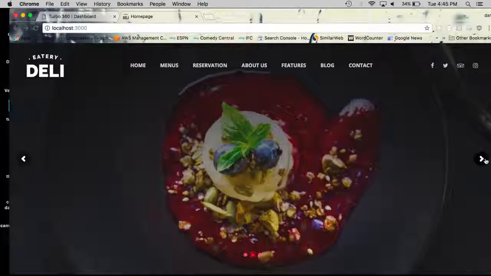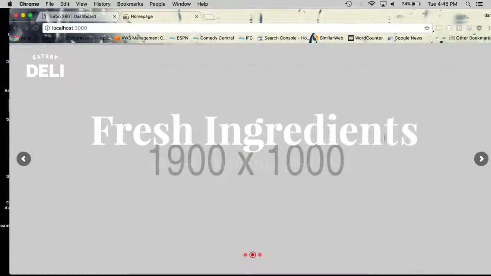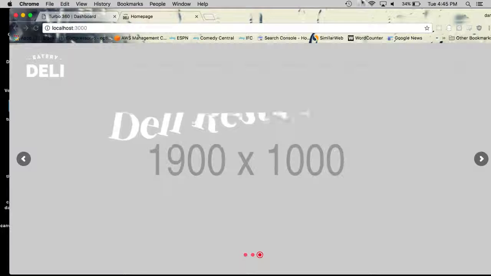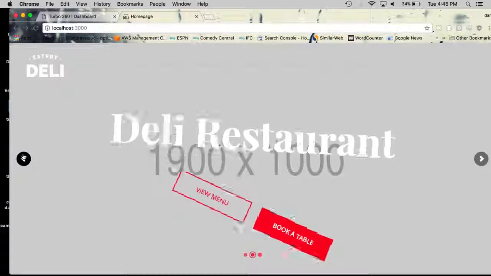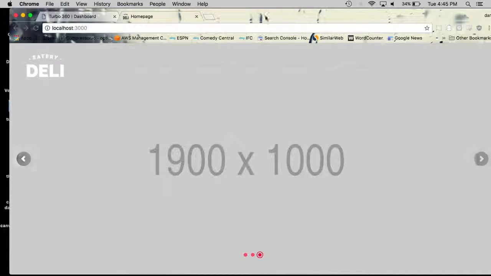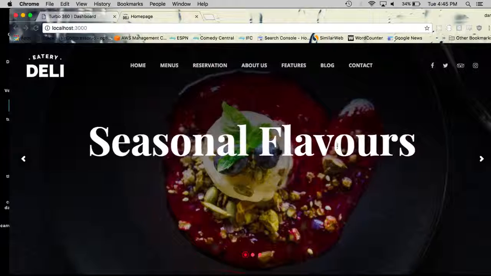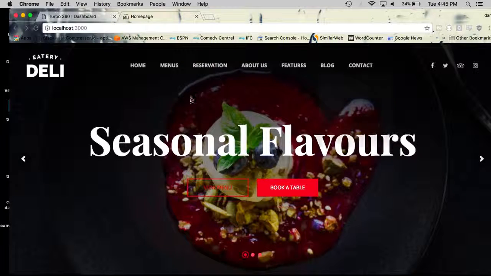Let's see. Oh, there are more background images. So you know what? I'm going to leave that to you as an additional exercise. You don't need to watch me crop images for 20 minutes on this tutorial, but again, be aware that the overlay and the contrast between the image itself and the background is key here.